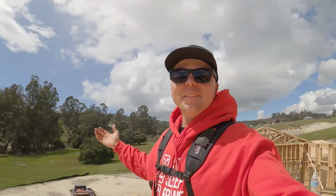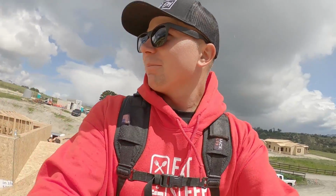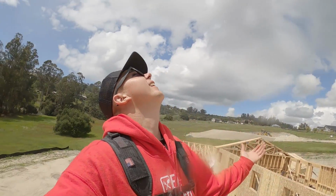So it's been sunny all day long. It doesn't even look like it's supposed to rain, and it just started pouring on us. It's actually coming down pretty good too. It's not just a little bit. You can see it way back over there. It looks like it's dumping. So we're gonna load the tools up onto the lift.